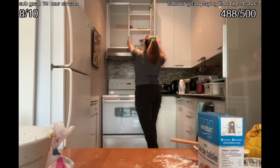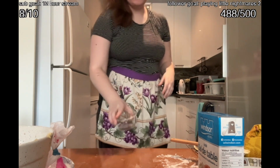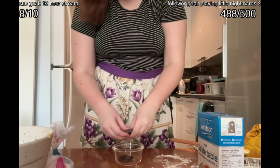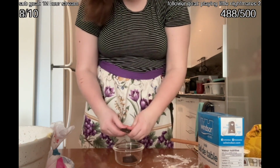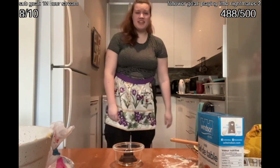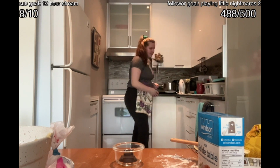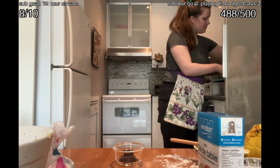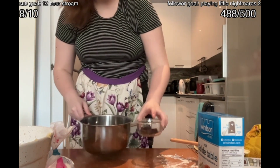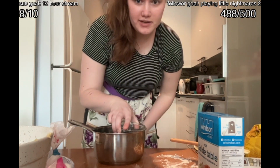All right. So, I'm gonna use kind of a fool's trick. I'm gonna have a little glass thing. That's what I'm gonna use to melt my chocolate. Actually, I'll break this up so it'll be faster to melt. I'm gonna use a double boiler, which, in my brain, is a camping technique. I don't know if that's actually where people use it most, but it's where it was taught to me how to use. So I'm just gonna take a pan and fill it with water, just a little bit. We don't actually need a lot because it just needs to be giving off the heat. It'd be best if you had a bigger pan so you could sit the bowl on top of it where it's not in the water, but you know.